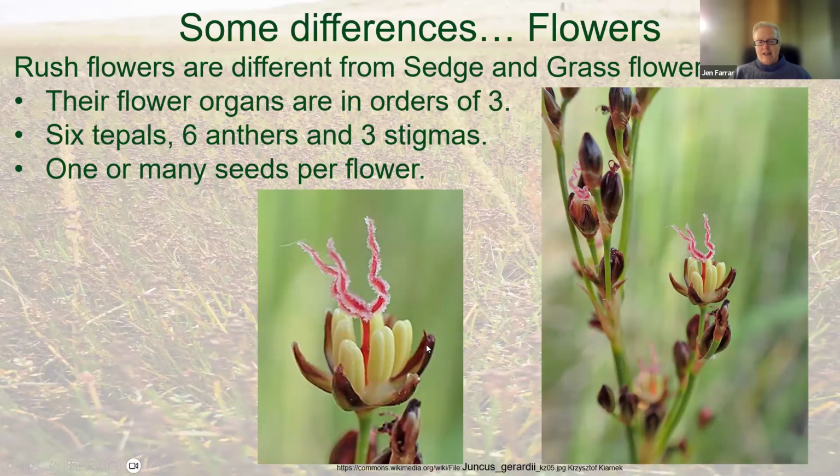So even though these 6 organs arise in the position of the sepals and petals, so the colourful petals in something like a buttercup and the green sepals underneath are in parts of 5, these are in parts of 3. So even though these organs are arising in the same positions as those sepals and petals would be in a buttercup, they are very similar in shape and size and colour. And therefore we simply call them tepals to show that they are indistinguishable from each other.